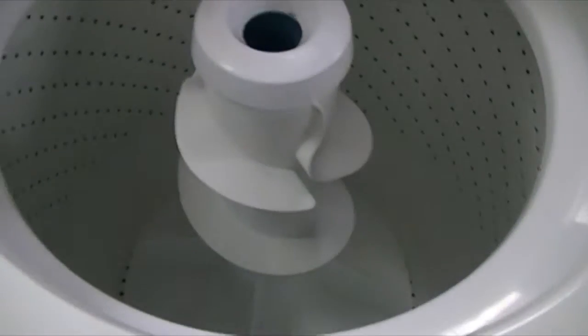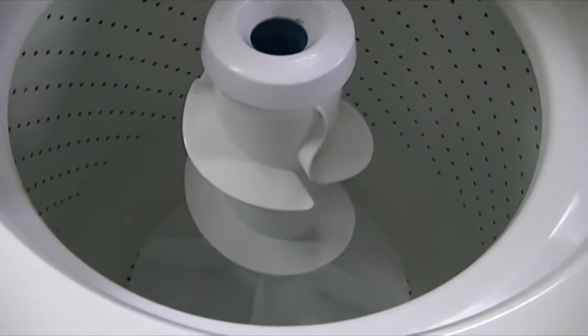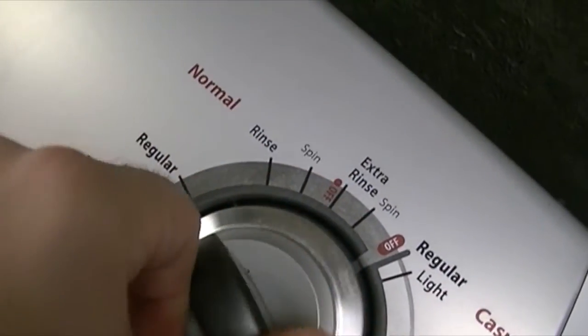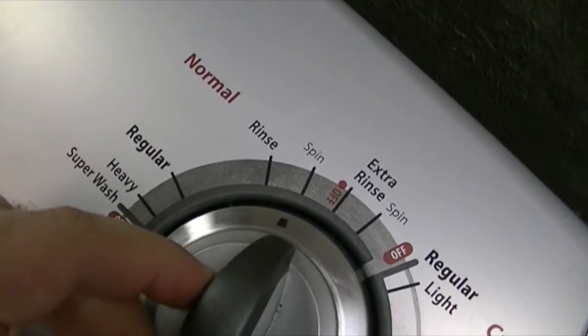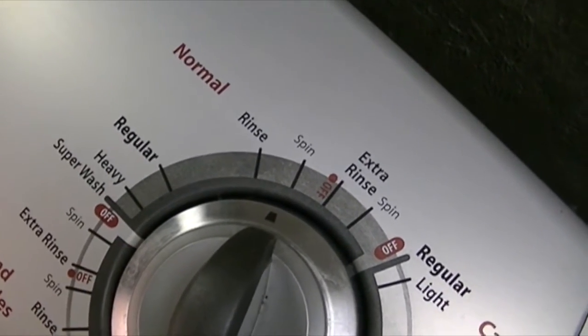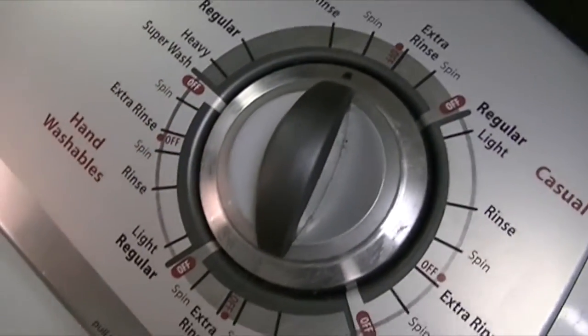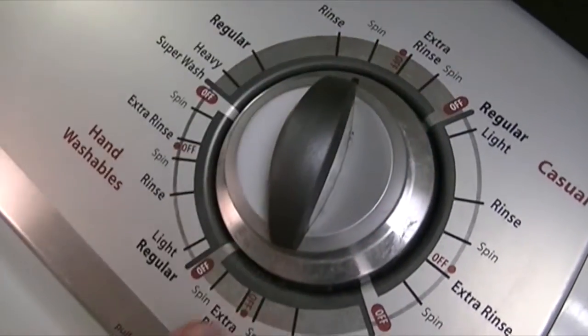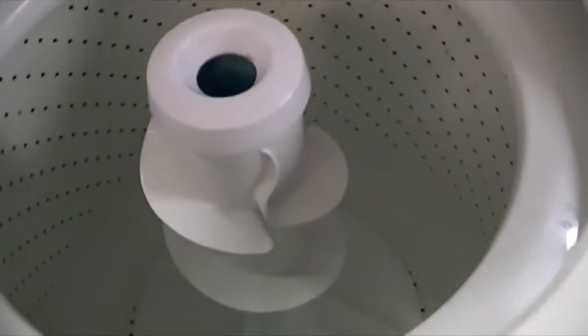Okay, so now let's see what happens with the next part. So now with the machine off, we're just gonna turn this timer over to spin. If all was set correctly—it's on spin right now—the machine should just go into neutral drain because it agitated for a while. So let's pull this out. Okay, it's on spin as you can see. Now we will open the lid again and let's see what happens.